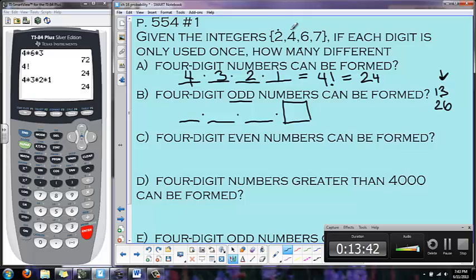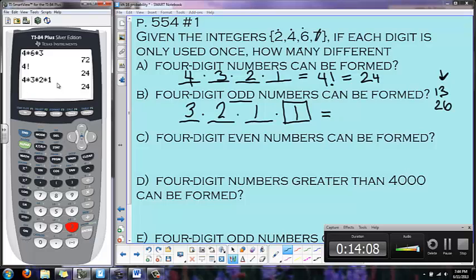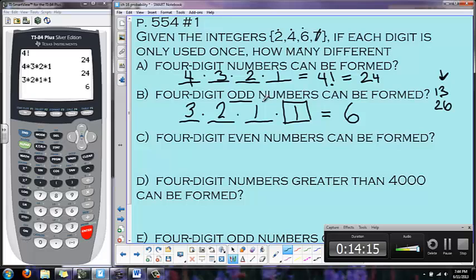So take a look at all of our options. Well, this is even, that's even, that's even. So we only actually have one option that we can put right here, and that is a 7. So once we use that 7, it's taken off of the table. So now, come all the way back up to the beginning of the number. How many options do I have right here? I used my 7 up, so now I'm down to 3. Then I'm down to 2 options. Then I'm down to another 1 option. So this is definitely a different question. So this instead is 3 times 2 times 1, which is really just equal to 6. So there's only 6 odd 4-digit numbers that we can make.